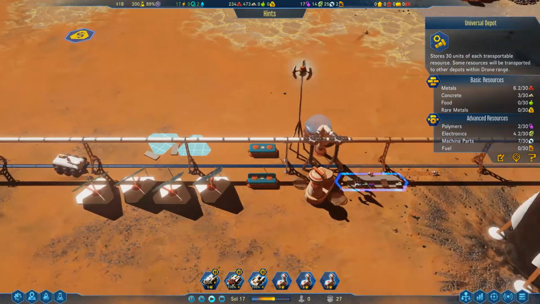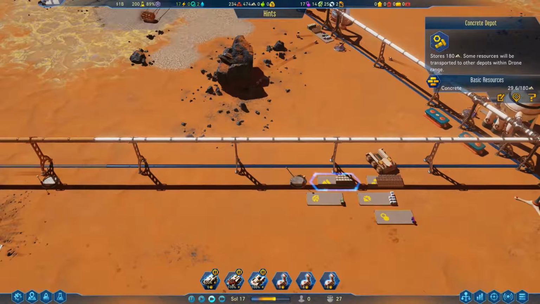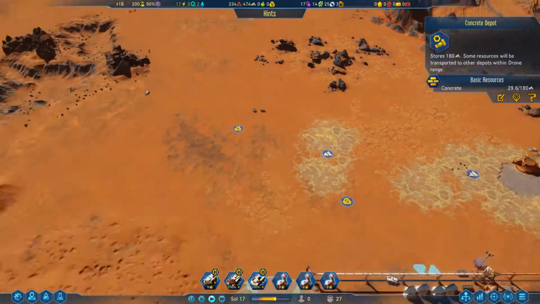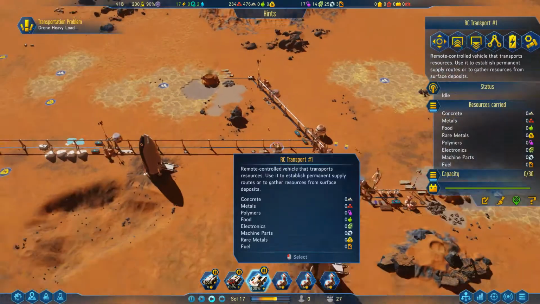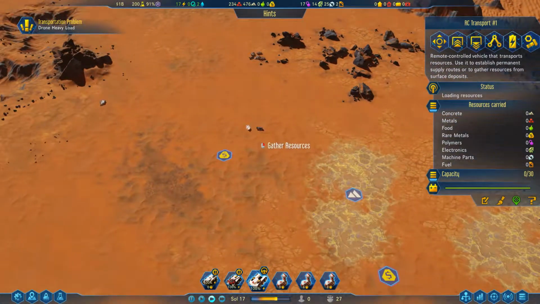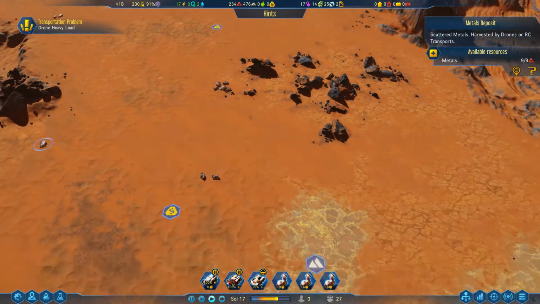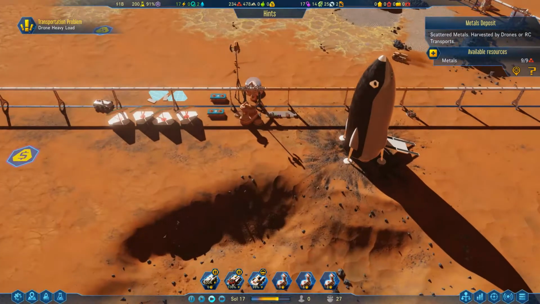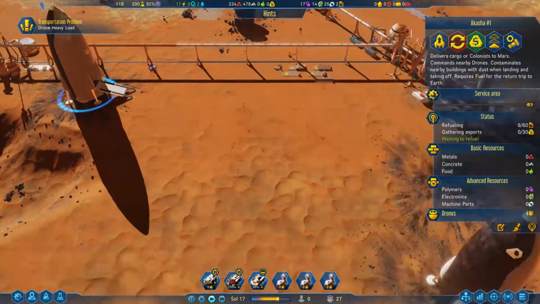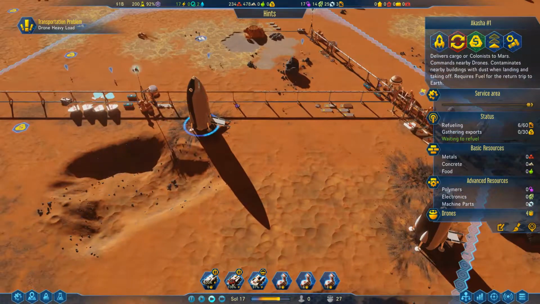Concrete is, yeah, there is concrete there, but it's not the main deposits there, really. Not the main biggest deposit, maybe I should say. Alright, that one's empty again. Let's go and load up on all these remaining metals here. Yes, I know the drone load is heavy, which is fine. 55.60.